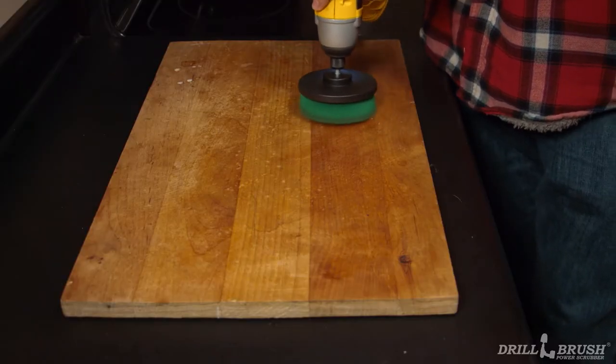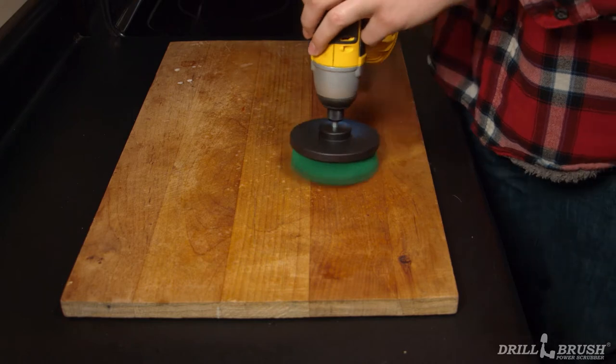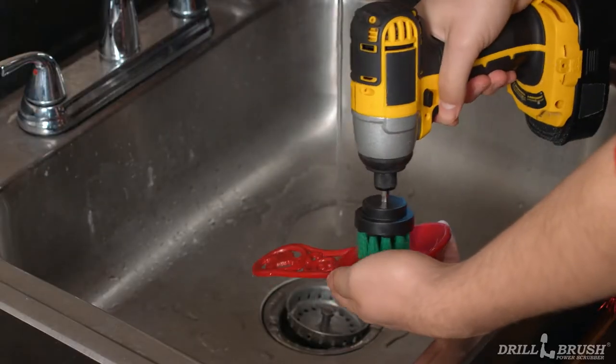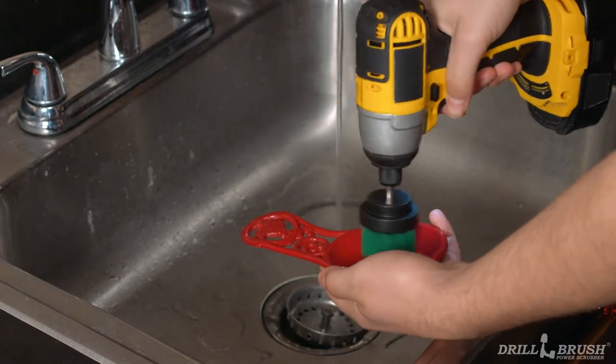Lastly, you can use our brushes to clean off some of your kitchen gear. Our flat brushes are great for cleaning food-stained cutting boards, and that sauce-covered spoon rest can be cleared with a 2-inch detail brush.